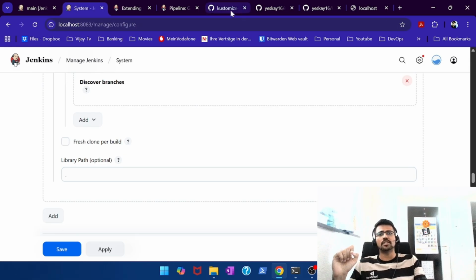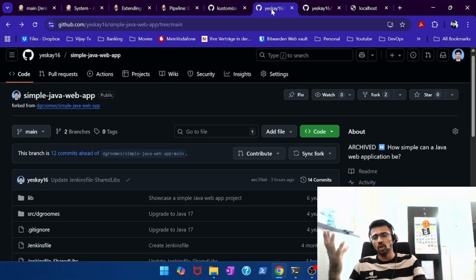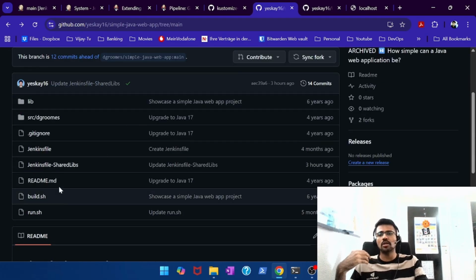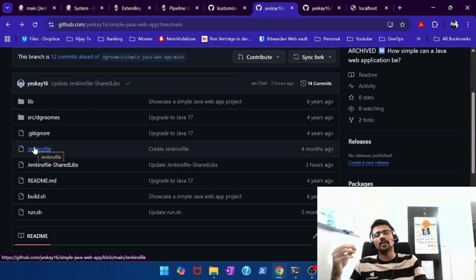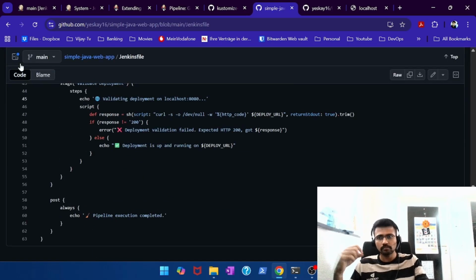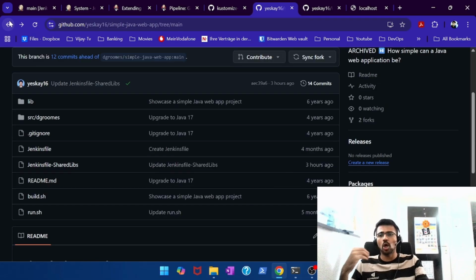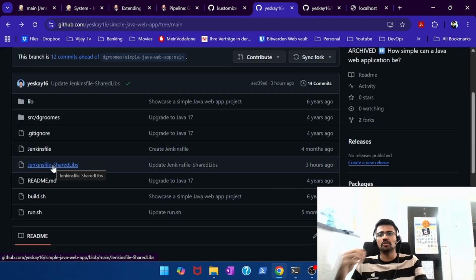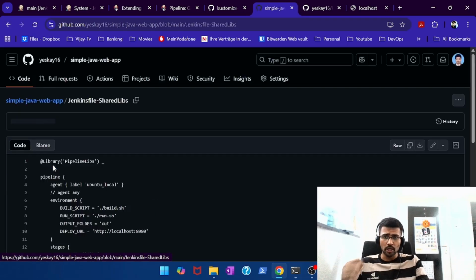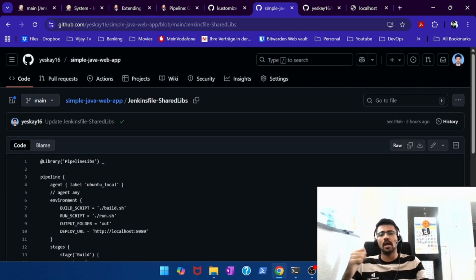All you now need is on your actual source code repository. This is the application source code repository. You need to create a new Jenkinsfile instead of the old Jenkinsfile, which was 63 lines of code. Now we are going to see if we can optimize it and make it efficient using these shared libs. Let me just open it and run through how it's written, and then I will show you how we have optimized.